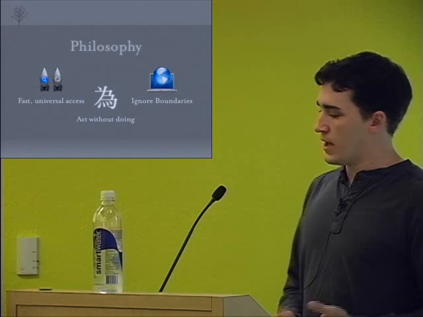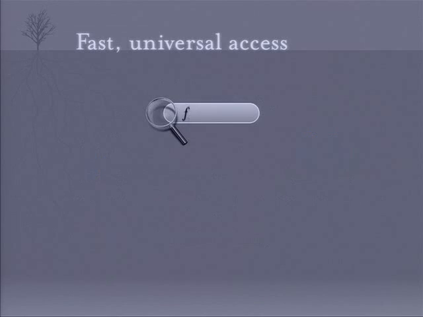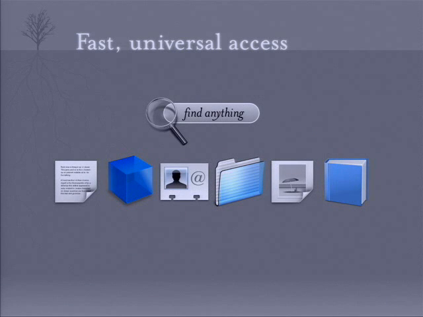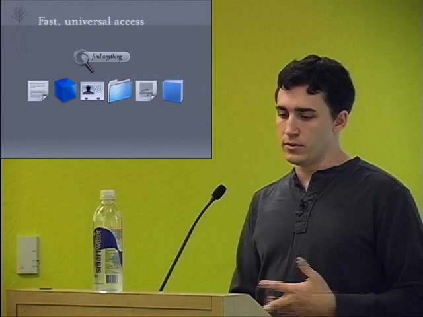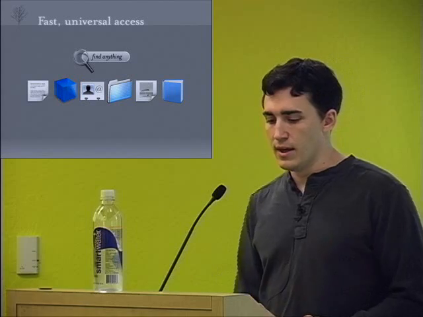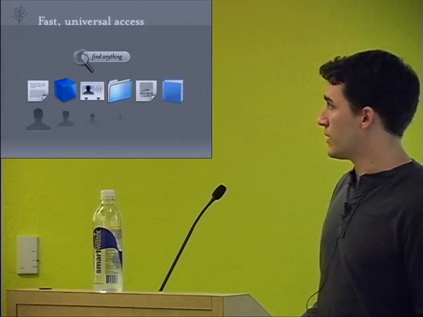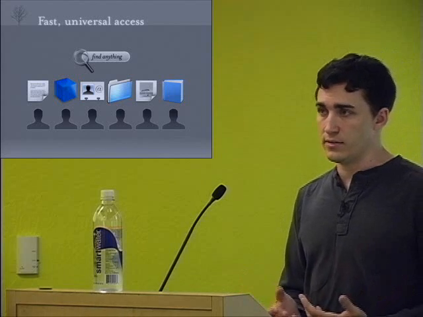Fast universal access is probably the thing that most people see. It's mostly about finding anything on your computer or on the web instantly. The major point is to be able to search anything, not just files or web pages. Google and Spotlight are very good at searching those specific things, but not across both. Additionally, people are also really important, and being able to search for people and use them as ways of finding things is important.